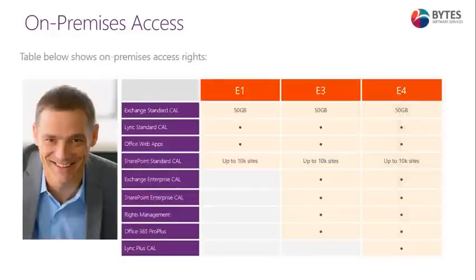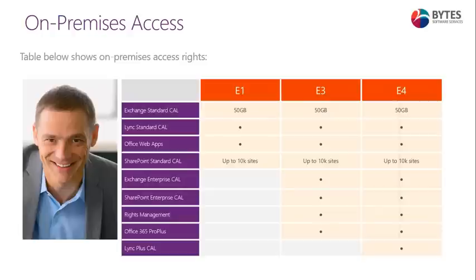So the Office 365 Enterprise plans also offer on-premises access rights. So even if you're not ready to start consuming all of Microsoft's online services today, it might be worthwhile looking at Office 365 from a licensing perspective, as well as obviously taking advantage of the services there. If we look at the E3 plan, for example, that's giving you access to your on-premises Exchange server, but it's also providing the enterprise features of Exchange, SharePoint, and Lync. It's also providing that per user Office 365 Pro Plus Office client.